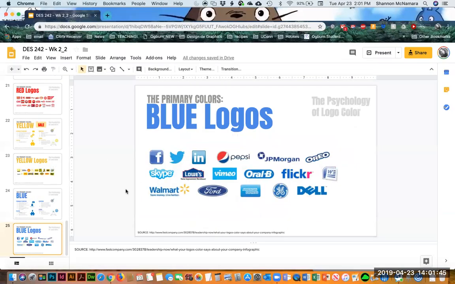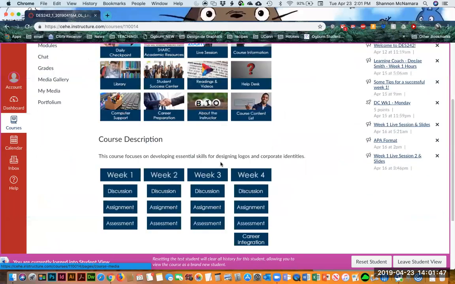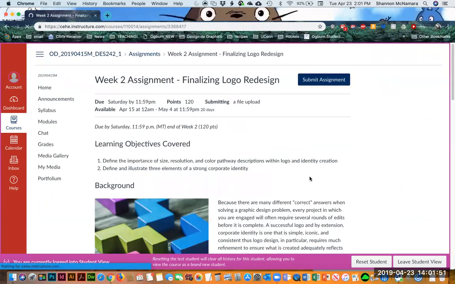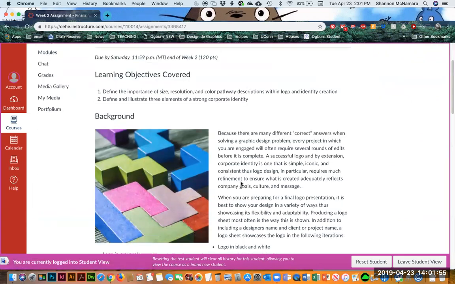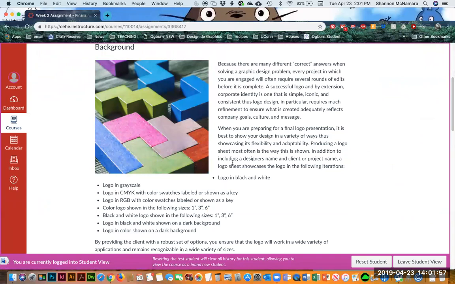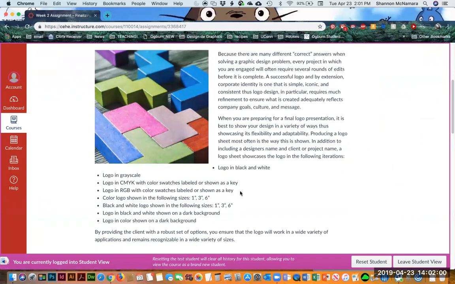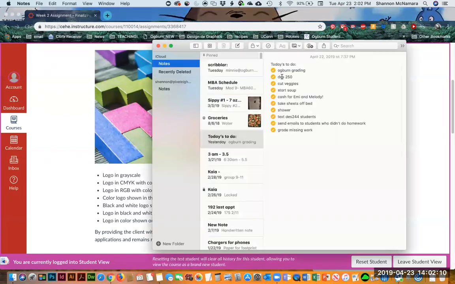All right, so I'm going to get into our assignment for this week. And again, I feel like this is going to be a really fun demo. The first thing you should do is read over the background. I read over it yesterday, but make sure you read over it before you get going, and make sure that you know what it is that you need to have. I like to do things like come up with a checklist.